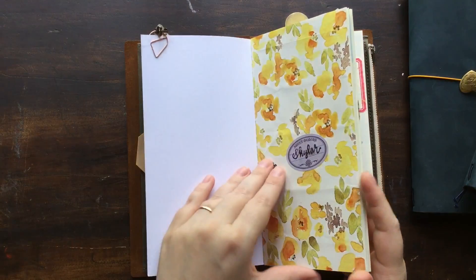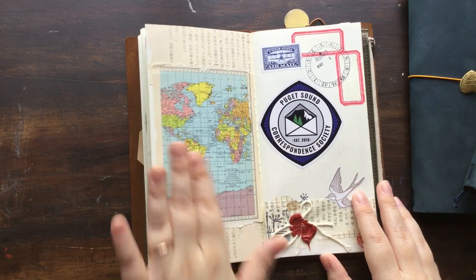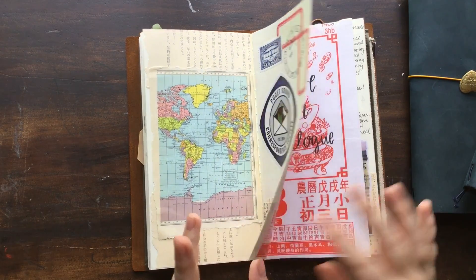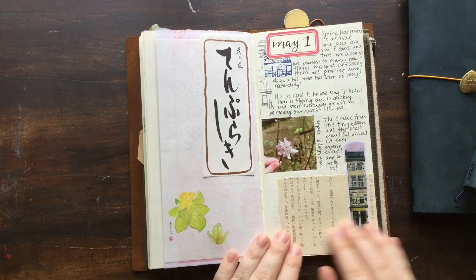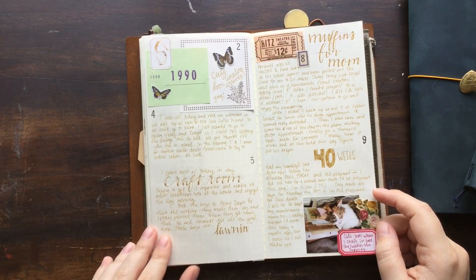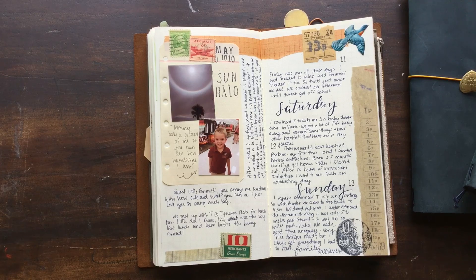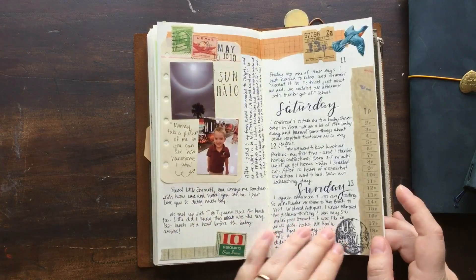Here is the beginning of May. I did a welcome sheet for the month — I did it in April too. I forgot to do it in June. I really love using these vintage papers and maps; I love the colors. I had it in my stash and really liked it so I just glued it in. Then I started my journaling. I experimented a lot in May using things that were just on my desk and things that had come in the mail — I just didn't want to spend a whole lot of time hunting for things. I really like the way it turned out.